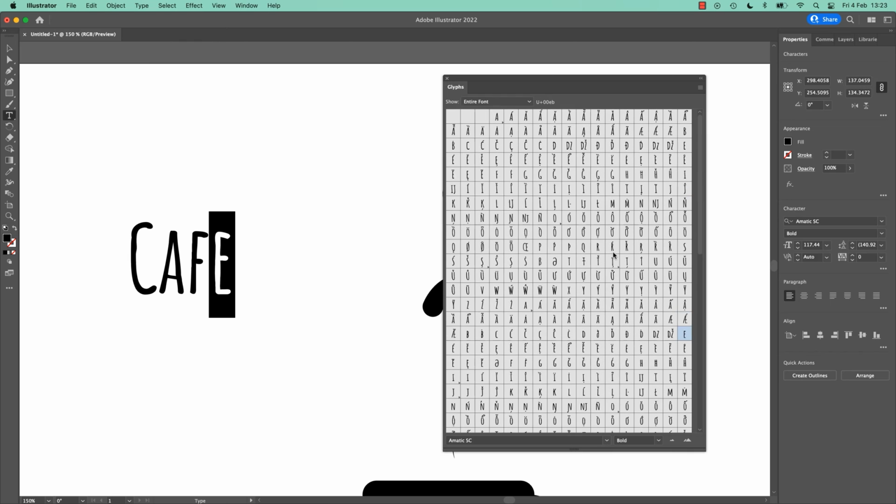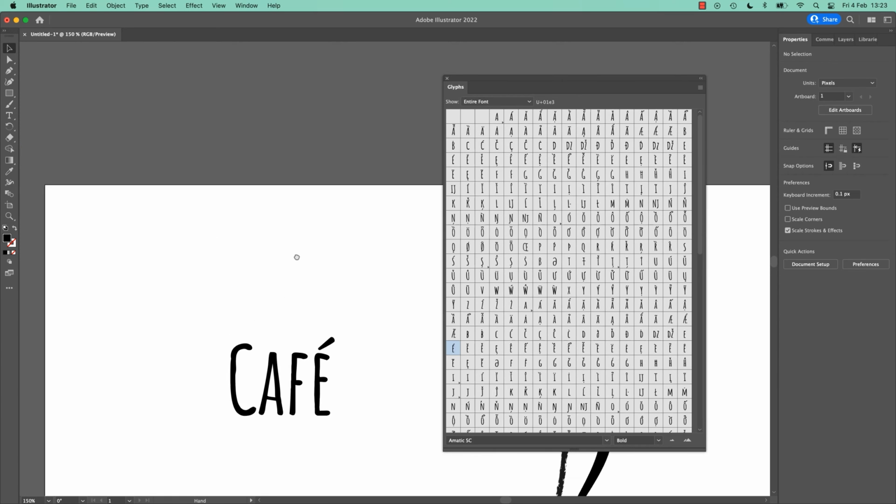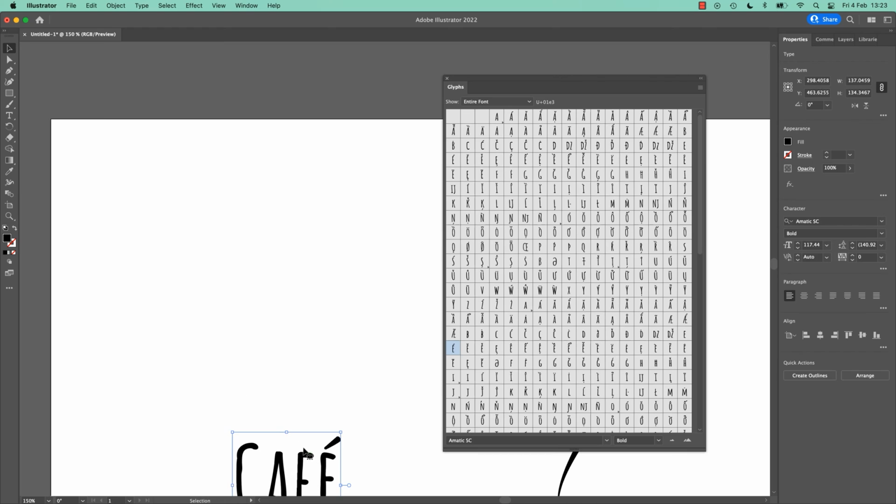Let's have a look. Where is the E with the bit? You wait there. All right, spotted him. Double clicking him, and I got the E with a little dash on it. So glyphs are another handy thing. They get even fancier. I love glyphs. Glyphs are awesome. They get even fancier when we look at different fonts.